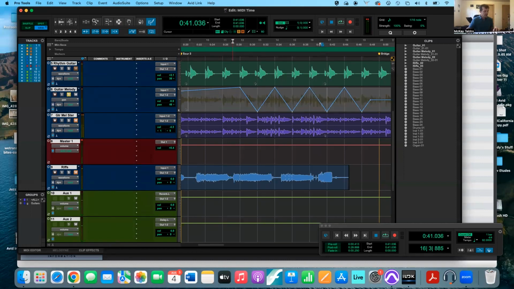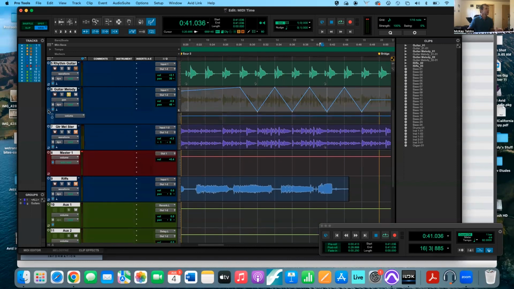So you can use automation to automate all kinds of different parameters and add a whole new level of creativity into your work. You can also add automation down here in your lane selector. If you come down to the bottom of your track, there's this icon here that if you click on it, it opens up a new lane of information. Right now it says volume, as in my volume line. So you'll see that underneath my track, I have the volume line there. Up on top of the track, I have the pan line.